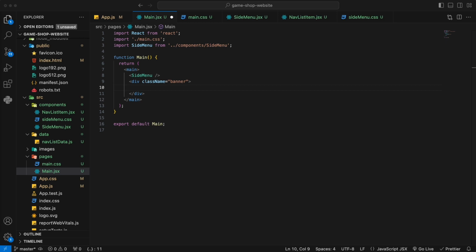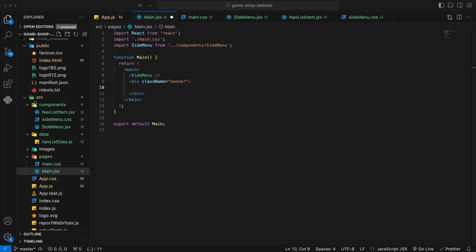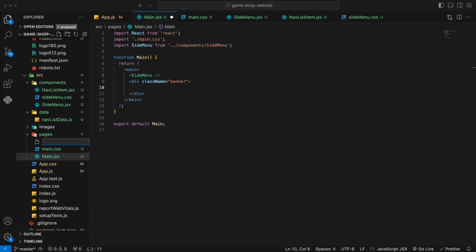So obviously the header is going to be a separate part. So what I will do is create a component called header and then import it back over here in our folder. You can either put a header inside a page or inside a component. I would say ideally, in most scenarios, it can be a component, but I would rather put it in a page. It's just a personal habit. You can put it in the place you want.